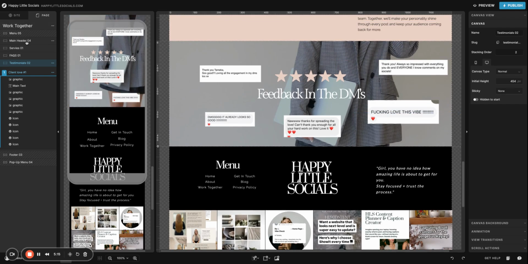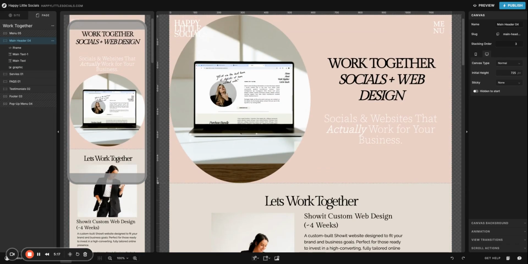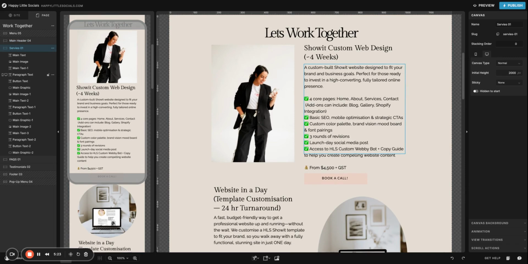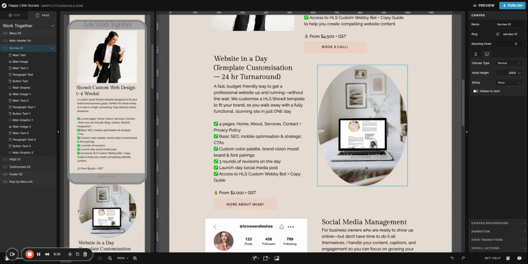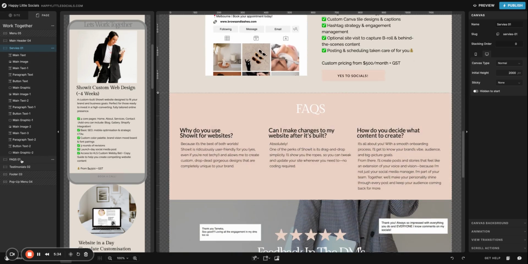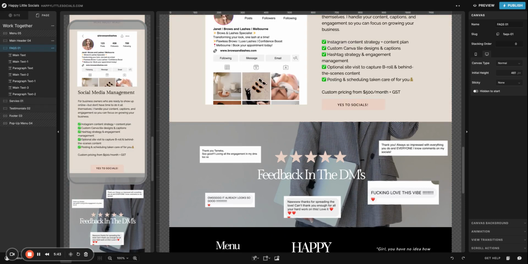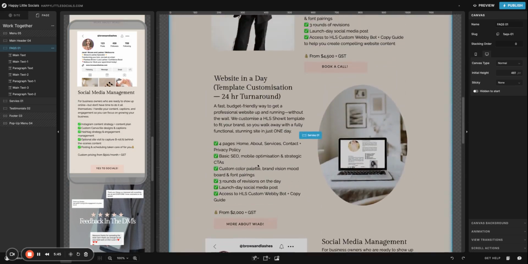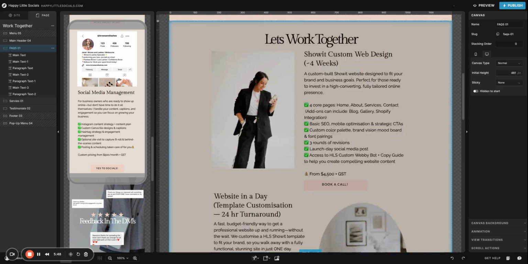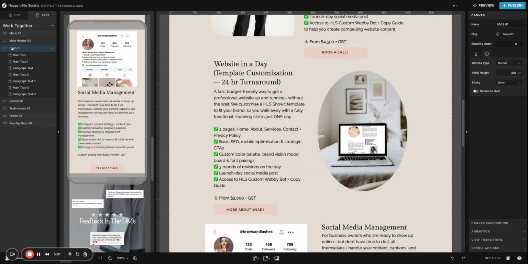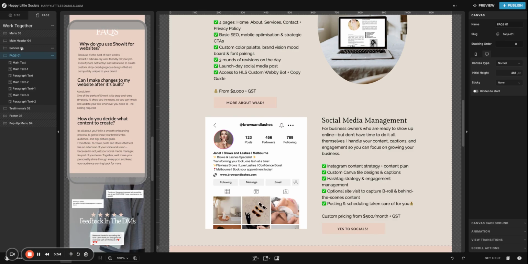So this is really good to be able to link to certain site canvases, to be really aware of maybe going to add another canvas in. You can drag these canvases above each other, below each other. So for instance, at the moment, I've got services there, and then you're like, okay, where does that finish? And then FAQs, that starts there, right? So if I wanted to bring this up, I can simply click and drag it above services, and it's going to change the whole layout of my page. So just be mindful of that. Maybe that's what you want to do, maybe that's not what you want to do. But this is where it's really good to see the breakdown of the page within here.